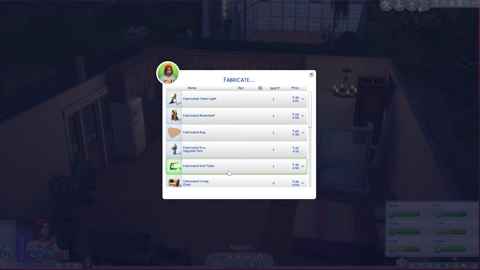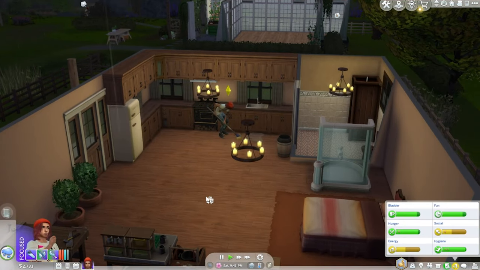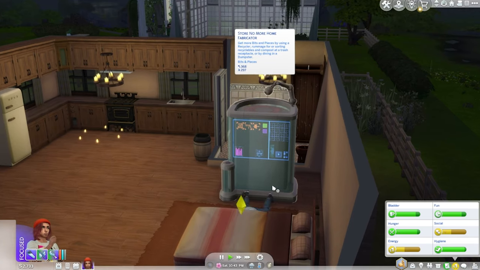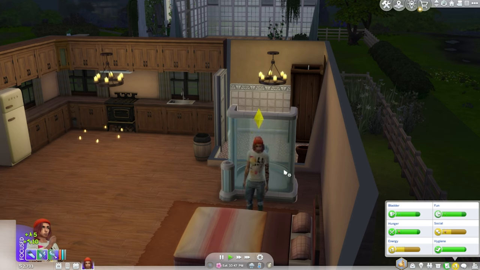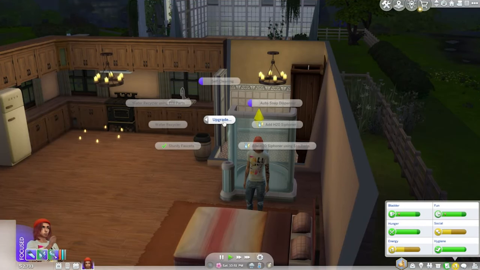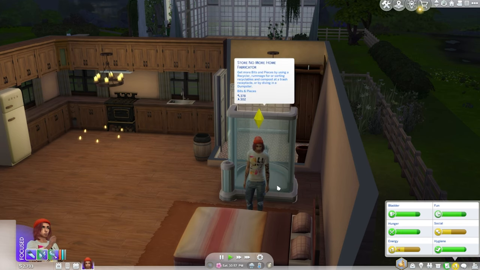Let's see. Go ahead and do a fabricated plumbing upgrade part. Please and thank you. Uh-oh. Oh no! Let's try that again, please. Common upgrade. What do we need? Sorry. What do you need there, buddy? Self-cleaning, 2 plumbing upgrade parts, and 1. So we need 3 plumbing upgrade parts.